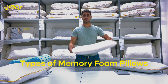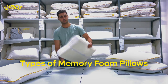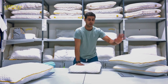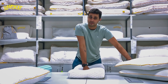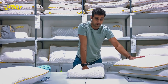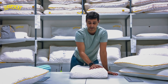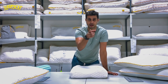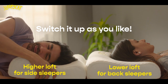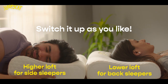One is a regular style memory foam pillow and one is a contoured shape memory foam pillow with dual height option. The difference is that if you use a regular pillow because you love the memory foam feel, you want that support, you want that comfort of memory foam, you go for this. This is even more supportive and pressure relief for those people that suffer from neck pains. Dual height options. Taruna, our master editor, will show you a video on the side of how to use these dual height options. It's good for you sleeping on your side or on your back. You could use any side you want.